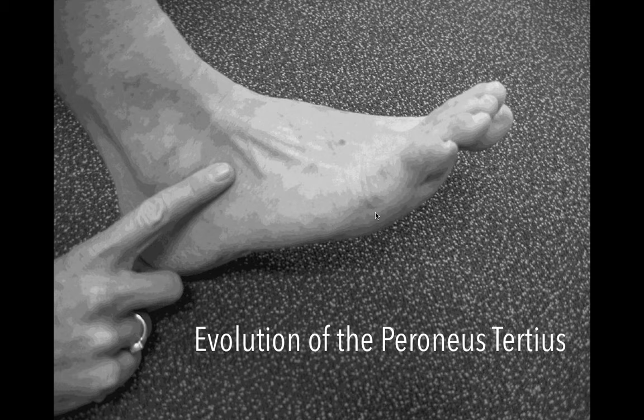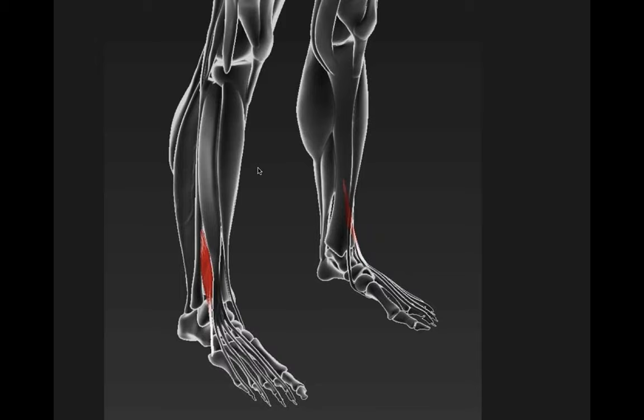Moving forward, since we're almost done, a key thing that differentiates the human foot from the primitive foot is the evolution of the peroneus tertius. This picture is kind of denoting where that peroneus tertius is. It's a dorsal muscle. It is seen as a dorsiflexor and an everter, where if we look at it from here, it's coming off and it is an extension of the extensor digitorum longus on the dorsal aspect of the foot. So the size and strength and variability of this muscle is actually quite large, again, based on evolution and genetics of how things were passed through. I've seen some patients that don't even have this muscle, so it's not prevalent in every patient as well.